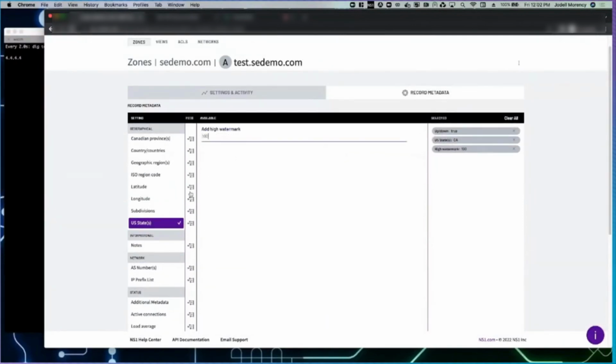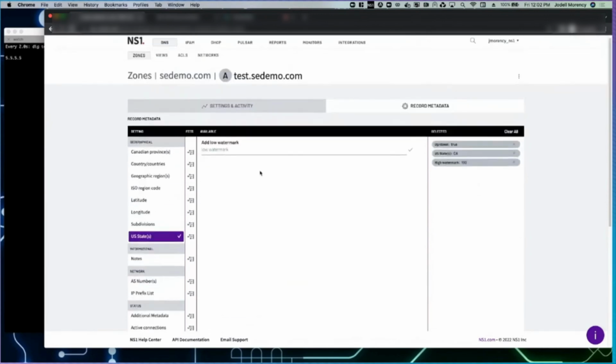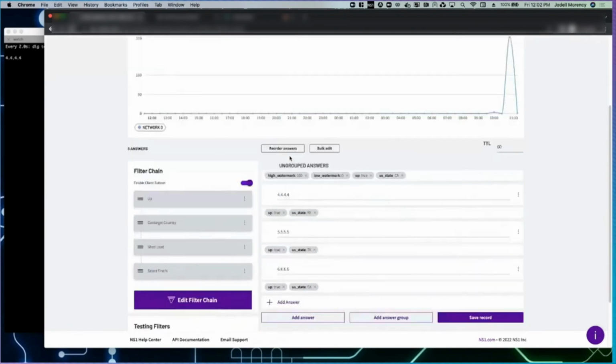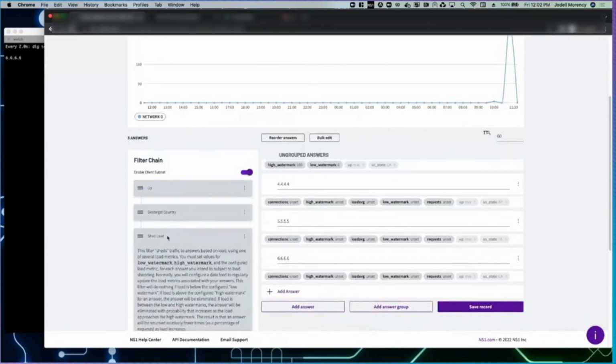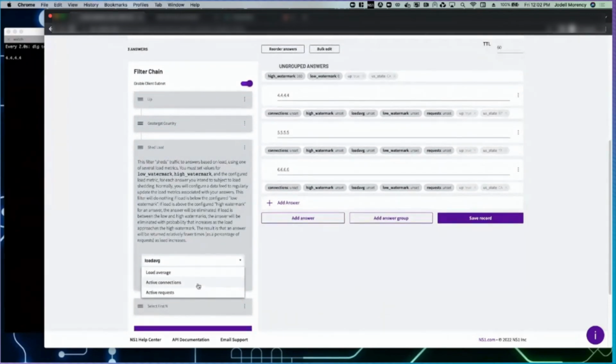So let's say the number of connections that each of my VPN servers can handle is 100. I can set the low watermark to 0.